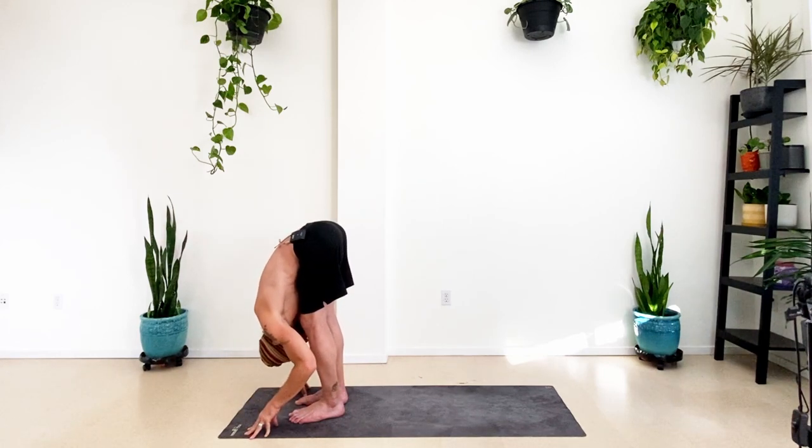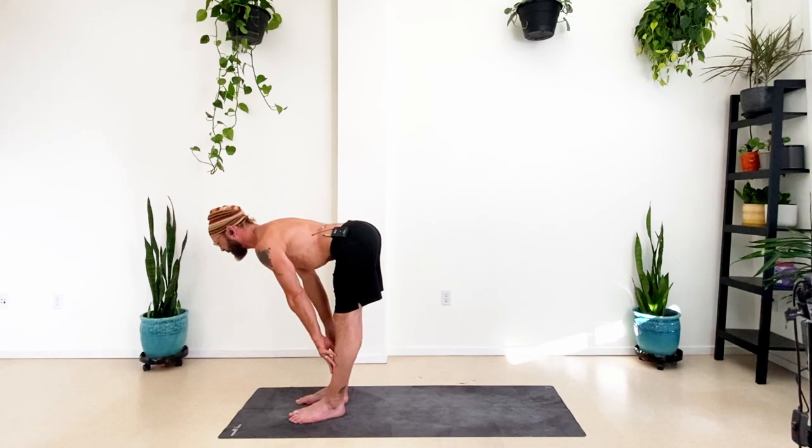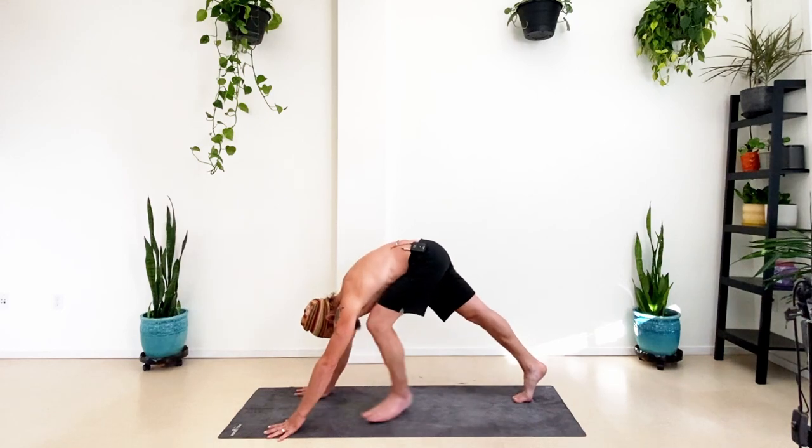Now with an inhale, lift this up halfway. Fingertips to the floor or to your shins. Lengthen forward through the crown of your head. And then with the exhale, just bring your hands to the mat. And step this back to high plank.